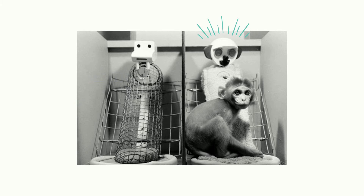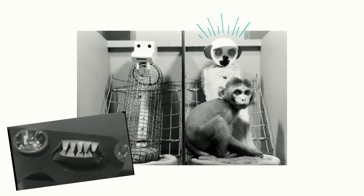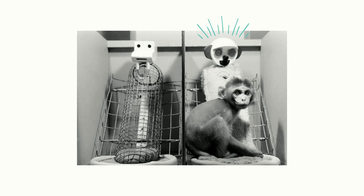However, the monkey given the wire doll struggled to calm down and explore their environment. The experimenters also created a fear stimulus and found again that the monkeys would ignore the wire doll and go straight to the cloth doll for comfort. Once they had calmed, they would then build confidence and start to warn off the dangerous figure.